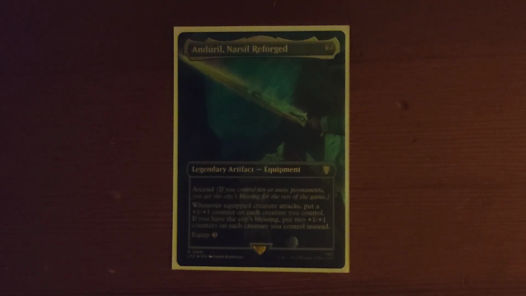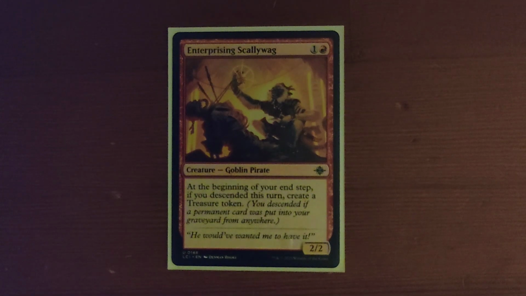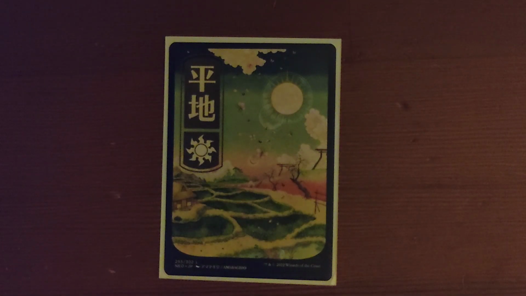Anduril, Narsil Reforged. 2 mana for an equipment with Ascend. Whenever equipped creature attacks, put a +1/+1 counter on each creature you control. If you have the city's blessing, put 2 counters on each creature you control instead. Enterprising Scallywag. I love the name of that card. 1 and a red for a 2/2 Goblin Pirate. At the beginning of your end step, if you descended this turn, create a Treasure token. A basic Plains.